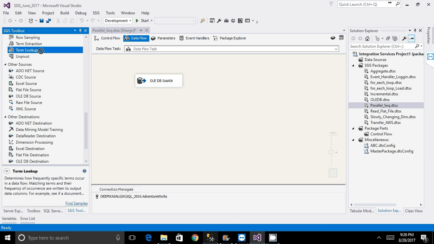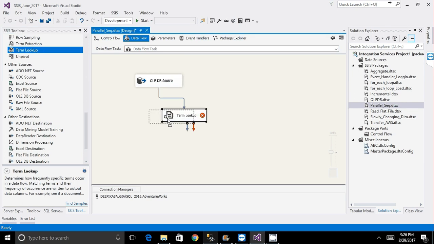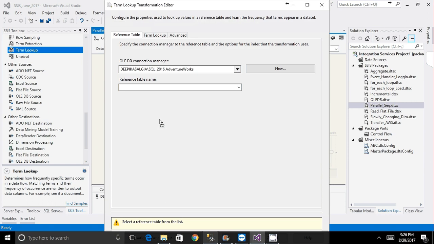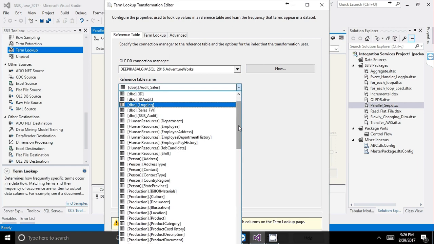How do you use the lookup? You would be using it in the same way, but you try to avoid these kinds of term lookups in data warehousing. But when you would be doing sample extraction or finding the data that you need particularly from the table, then only you would need the term lookup. So let's say you have a table in the database that contains paragraphs, and you're looking for all those paragraphs that contain bicycle.